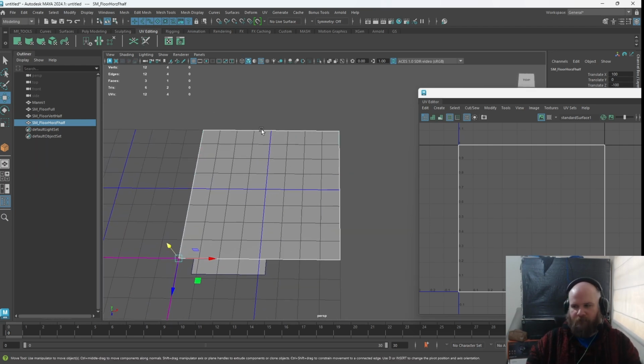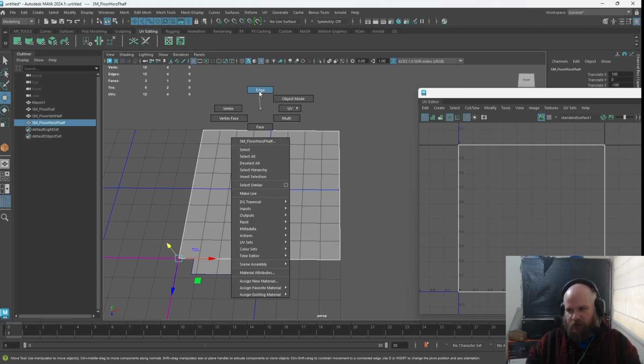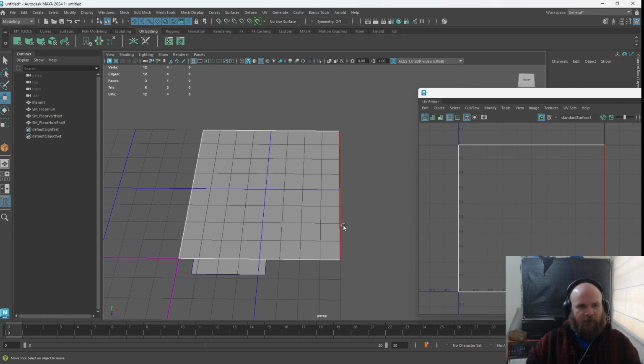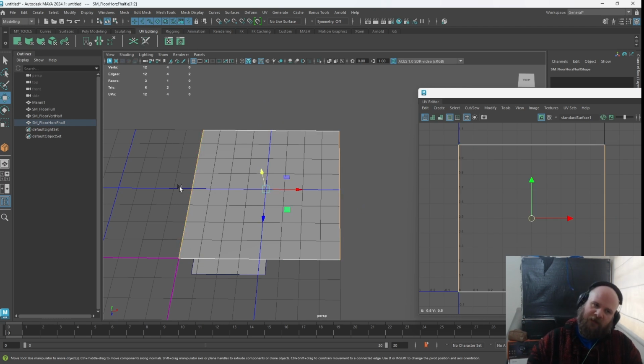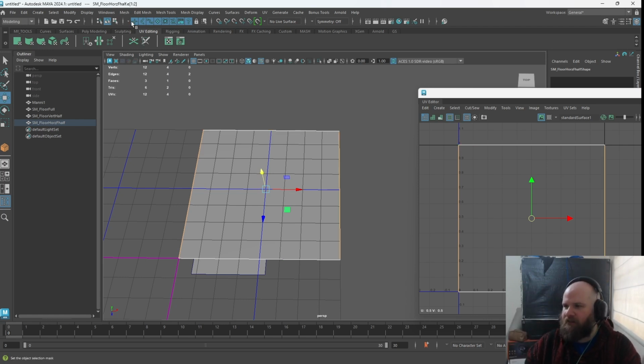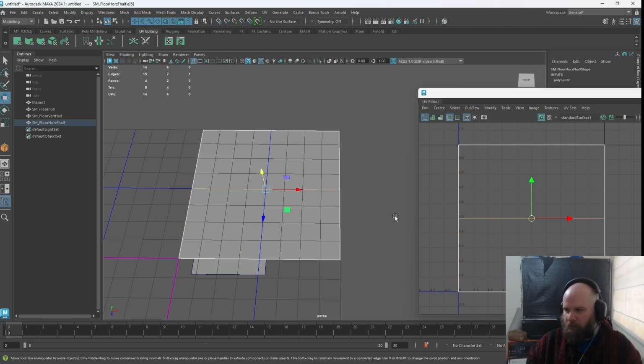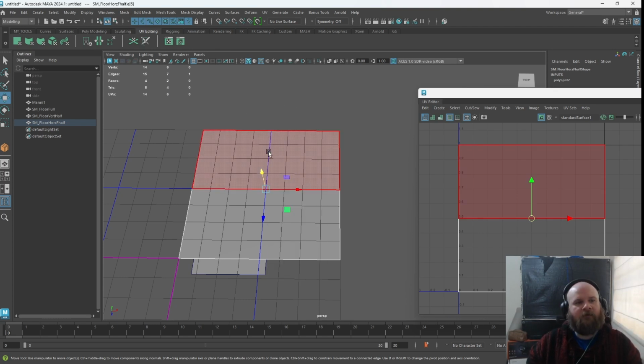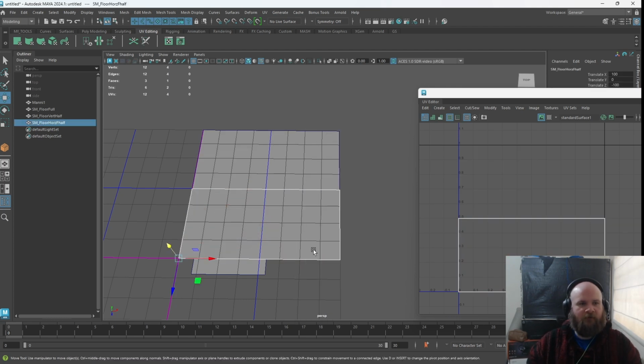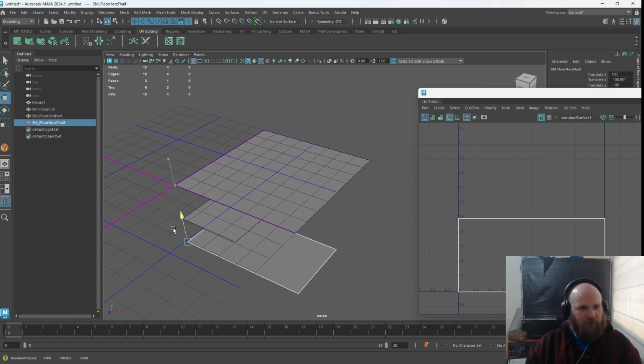So I need to cut across that edge. So I go to edge mode, holding down right click, go to edge mode, select the right hand side, select the left hand side. So I've got both these selected. We're always cutting across. If I want to cut across horizontally, I need to select the verticals. If I want to cut across vertically, I need to select the horizontals. So with those two selected, edit, mesh tools, connect, boom, added it in. W to confirm. I need to delete that top face, so I'm going to hold right click, go to face, delete that face. Once again, we've got a new piece of geometry, the UVs are perfect, we're all good.